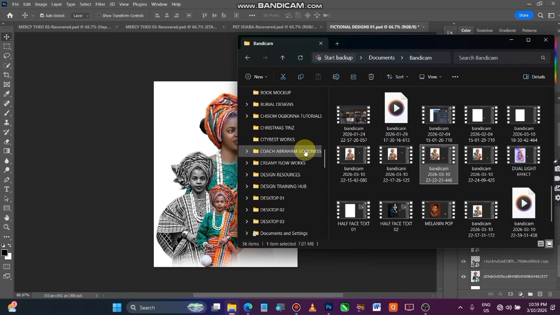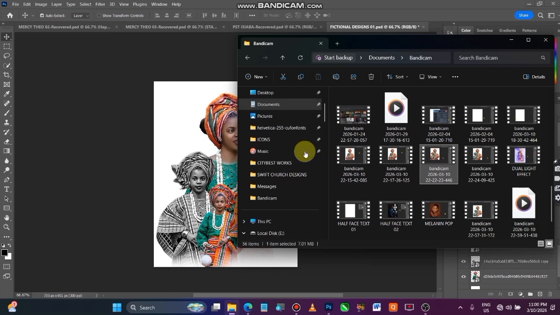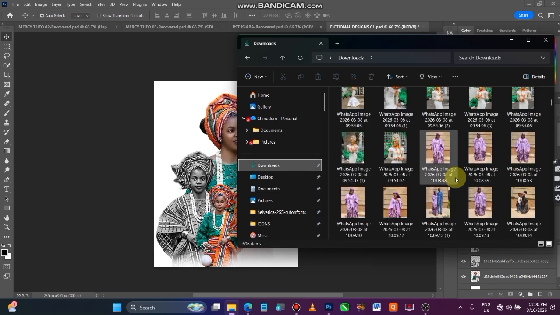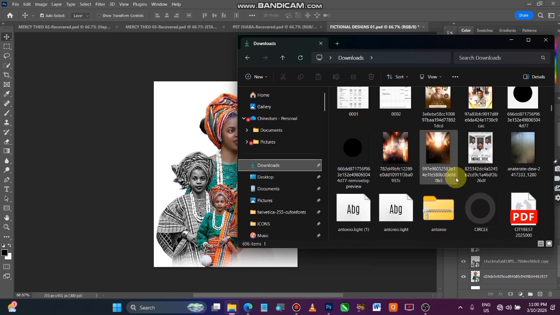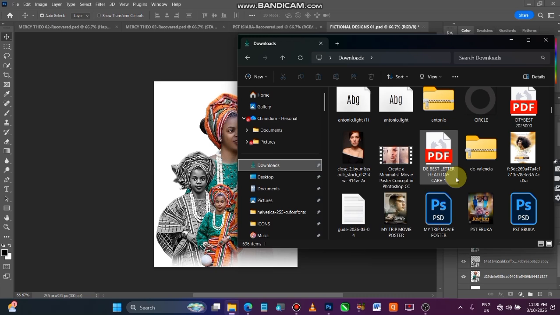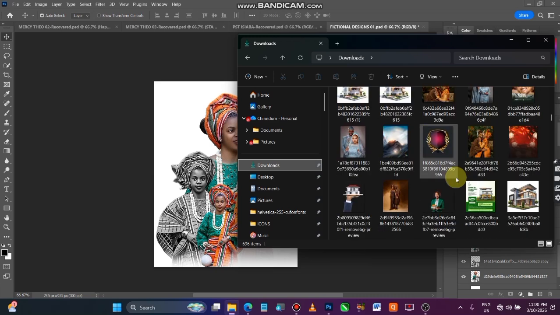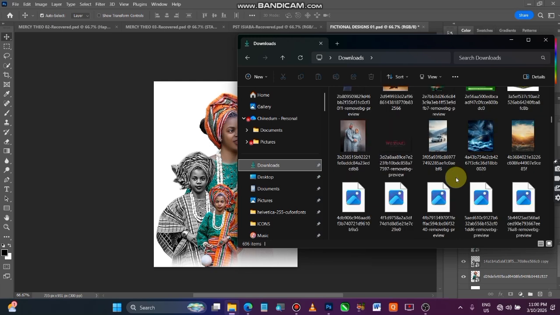So another thing is that you can choose your background from the cloth or the attire with the image. Okay, so we are looking for the background that will be very okay with this, very minimalistic.